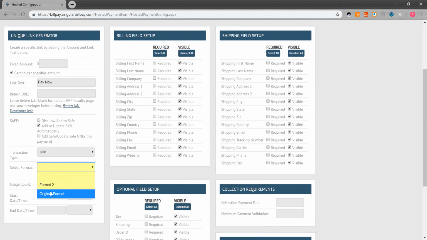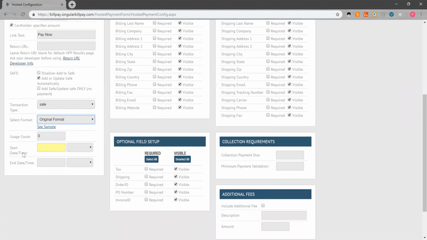Select format, we always choose original format, and start date time, end date time. So this is our time gating functionality here. If we put in a start date, that means that our link will not actually be active until that day and time. If we put in an end date, it will deactivate at that day and time.